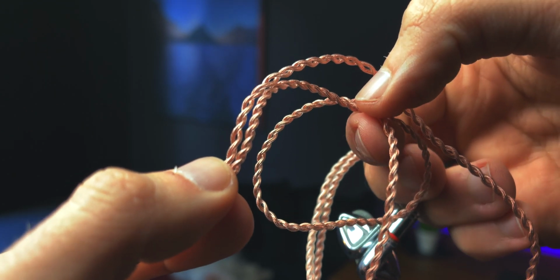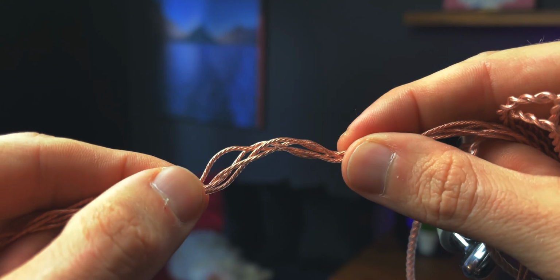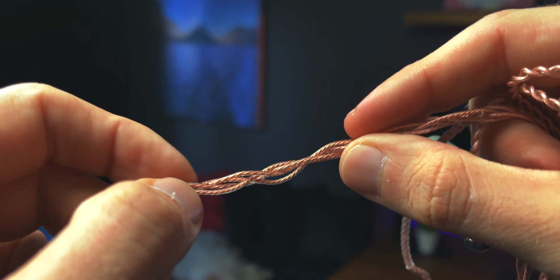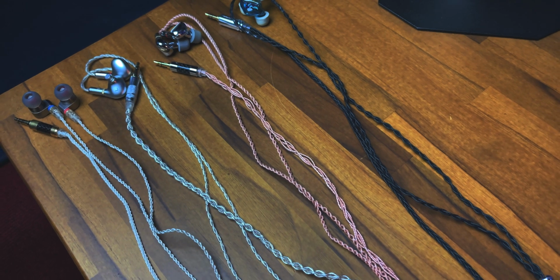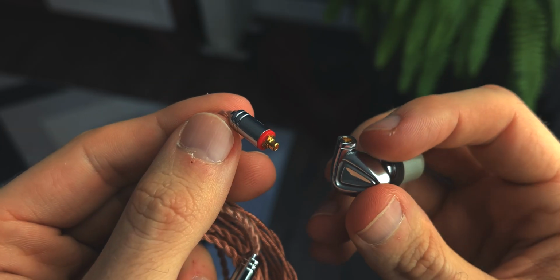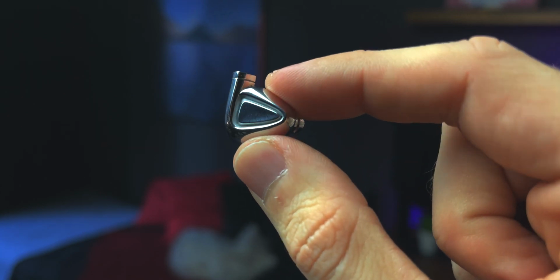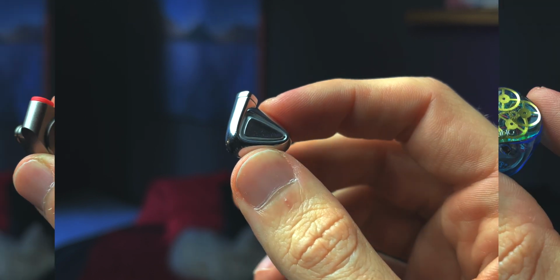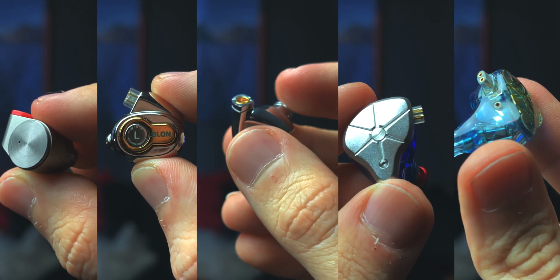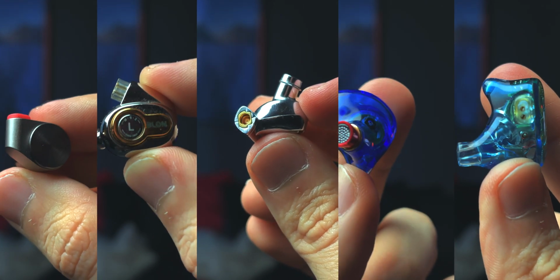It feels like a very premium cable up to the splitter, but I do know a bunch of people that wouldn't really like this cable that much. Even TIN themselves have better cables on the other IEMs they sell, but it's up to you really. If you do decide to exchange these cables for anything else, just make sure to get MMCX connector ones. And finally, we have the IEMs, and I find it really refreshing to see that these are more premium ones in TIN's roster, but instead of the normal route of IEMs getting bigger when moving up the ladder, these actually got smaller. They're pretty tiny, all things considered, don't you think?